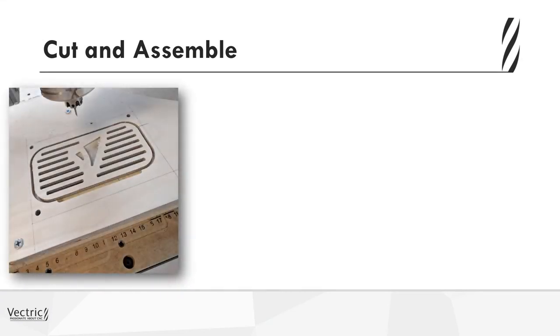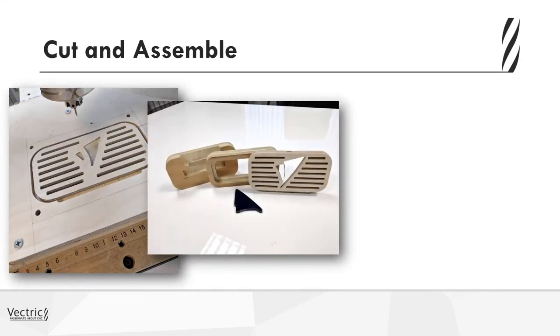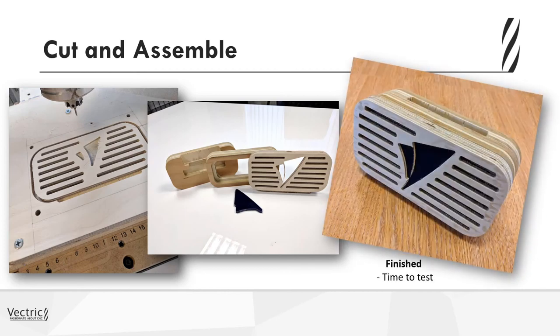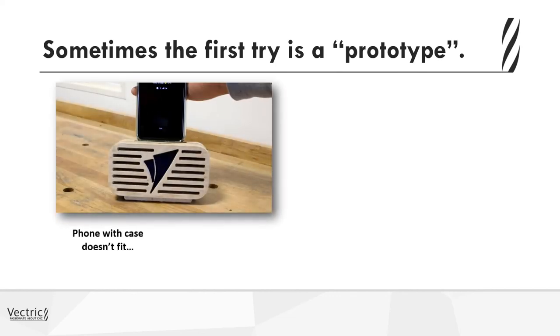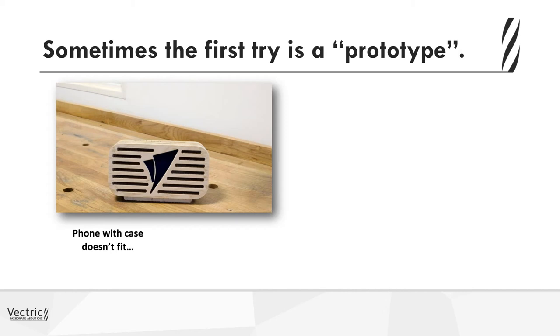Well, in the end, I cut it, and I cut really, really well. I was happy with it. I found some plywood and some other wood just kicking around in the shop. There were a few mistakes, but nothing that couldn't be fixed with a couple little changes in the software and then a recut. I glued it all up just to test it out to make sure everything was fine. And then, well, I found out that my phone in the case doesn't quite fit.